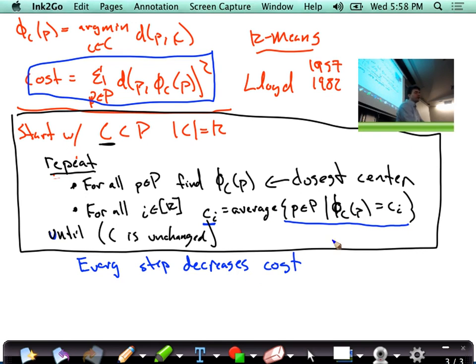So this usually works, but there are some examples where it won't actually get you what you want. It will actually get stuck in a non-optimal clustering. Let me see if I can draw an example of a case where this could happen. Let's say there are data sets that look kind of like this, and I wanted k equals 3.